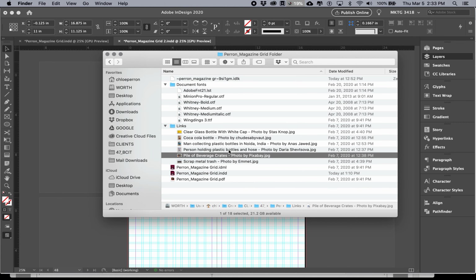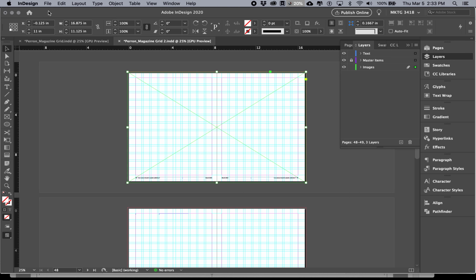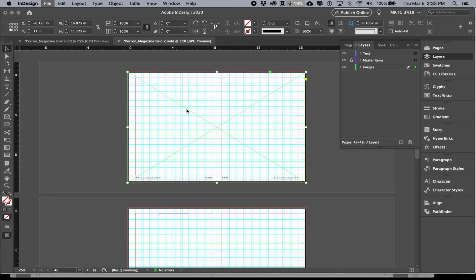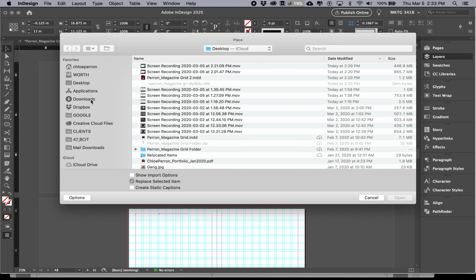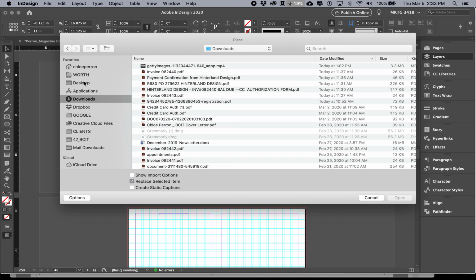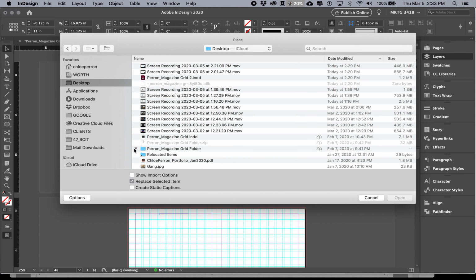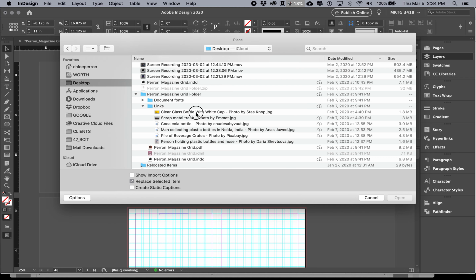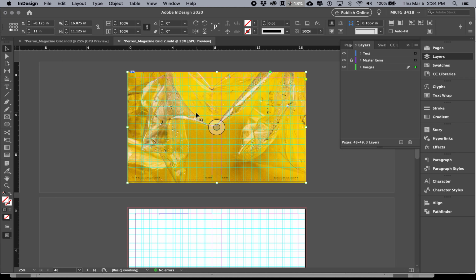You obviously need to download the images or find them on your own. You can, like I said, use the ones that I have. And you're just going to start working with images, however you end up obtaining them. So I'm just going to go File, Place, and I'm going to locate that. Where did I put it now? Hopefully it's on my desktop because I've forgotten where it is. There we go. I just have it in the Package InDesign file. You'll locate it wherever you have it located. So that is a big image, and it is a nice pixel image.